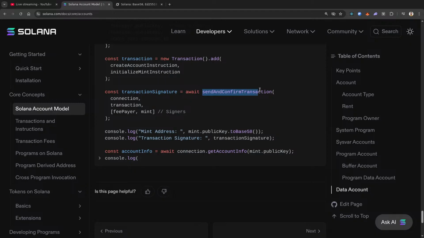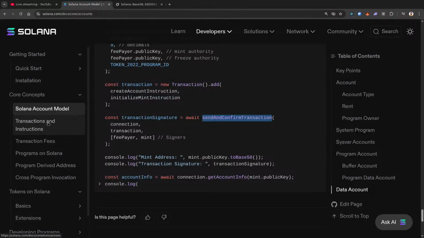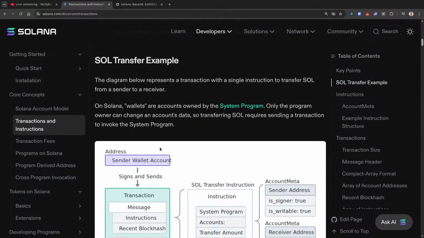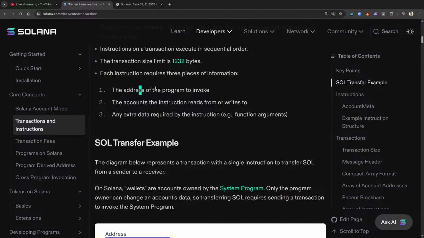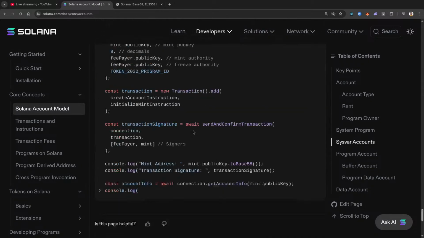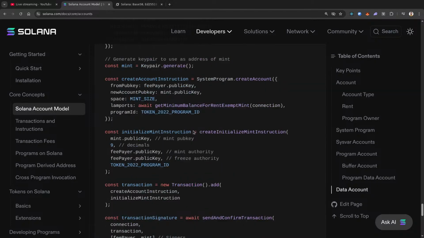Okay, so when we sign this transaction, what is it? Let's talk about the address of the program. Okay, instructions, not the transaction. Yep.